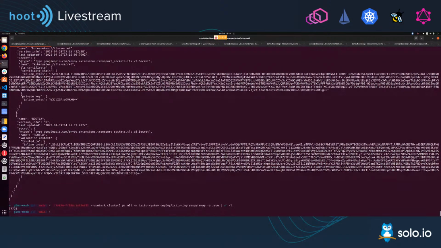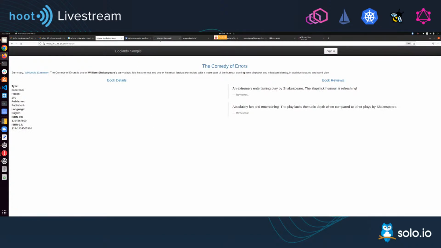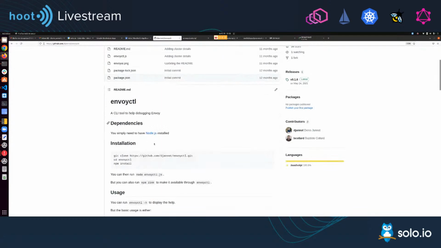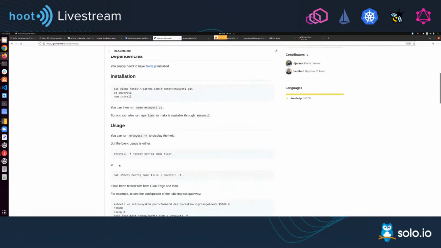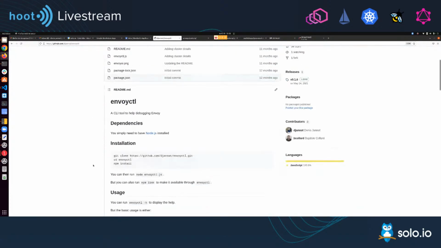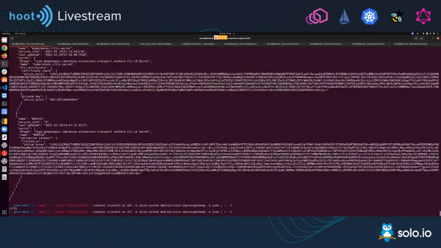It's a pretty small configuration. I already have 17,000 lines of code, right? So it starts to be quite complicated, right? So that's where I built this Envoy CTL first. That was a kind of command line to try to digest this and show that in a table view so that it's easy to understand the most important part of the configuration, right? So it's open source. You can take a look at it. I built that before the UI, and then I built the UI on top of it.